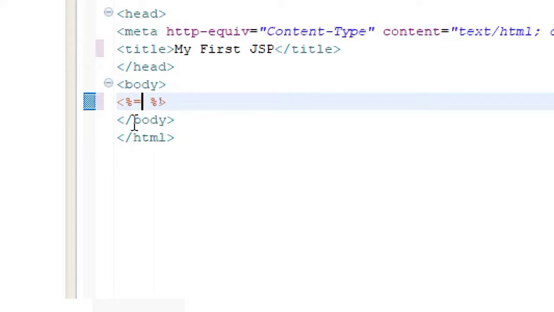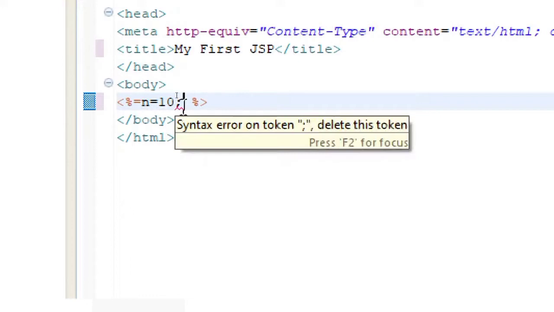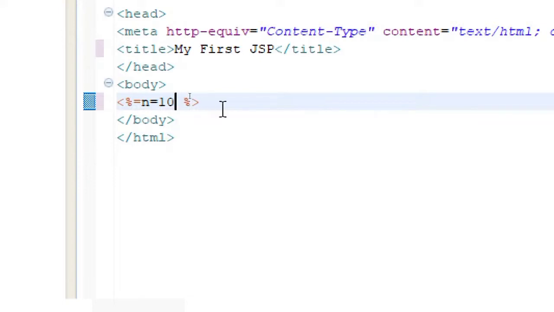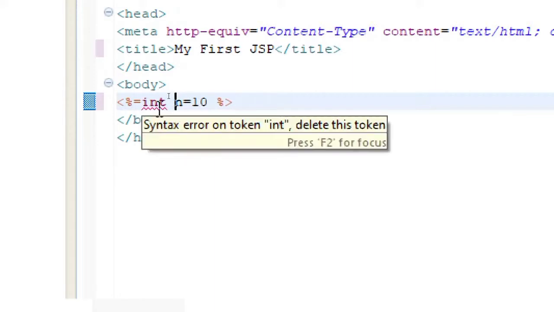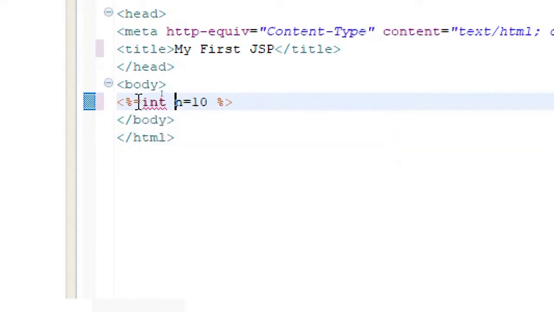Like here I can directly tell n equal to 10. So now you can see what is happening here. Here you have to specify the type. So this comes under declaration anyway. This is not expression. Expression means you are going to evaluate to a single value, right?